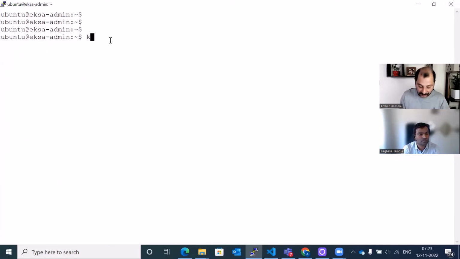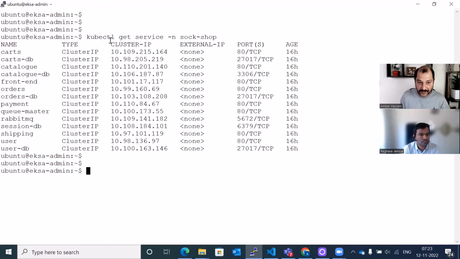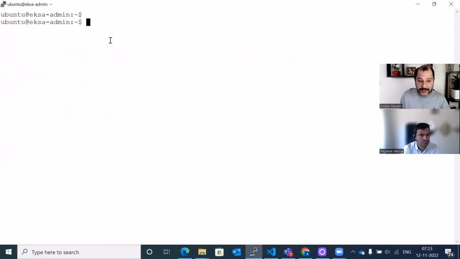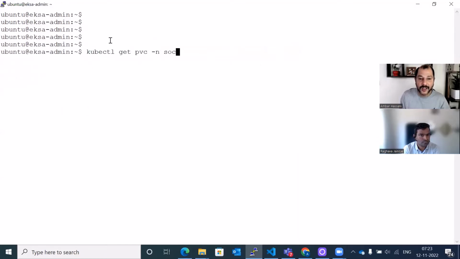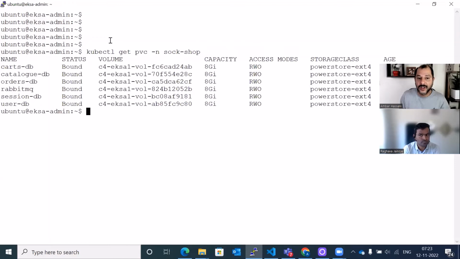We do have the services for sockshop. Okay, that's the namespace. We do have the persistent volumes. Right, the 6 persistent volumes for the different persistent services, the databases, and the RabbitMQ and Redis.